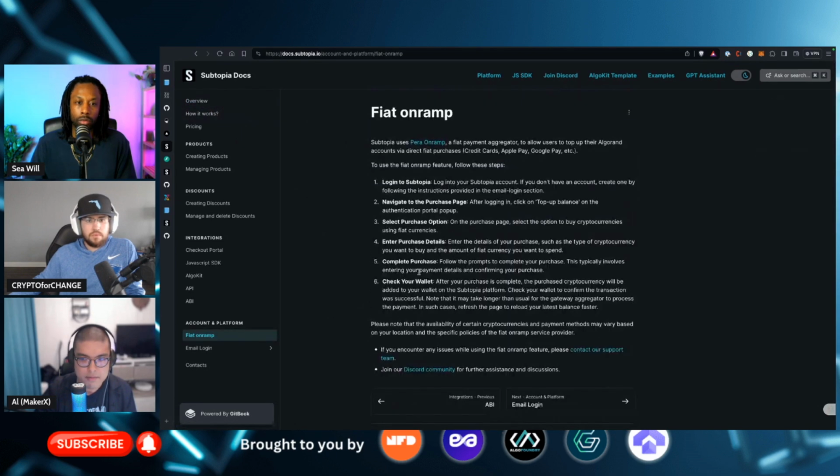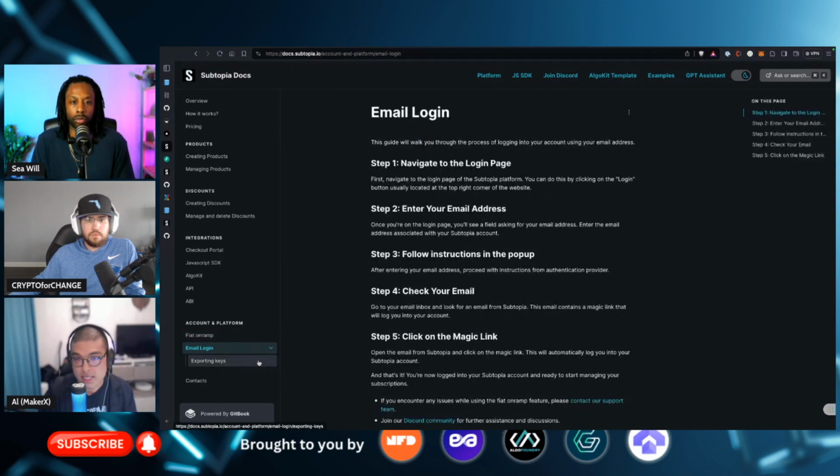We also have on-ramp integrated from Pera on-ramp if you want to purchase algos with, say, your credit card and top up your account balance. And as I said, there's an ability to log in with email that doesn't require anything to do with managing wallet clients. And for advanced scenarios, you can also check out an examples folder.